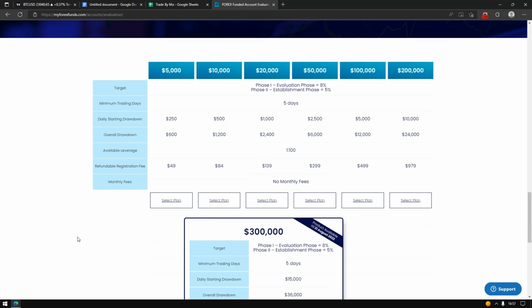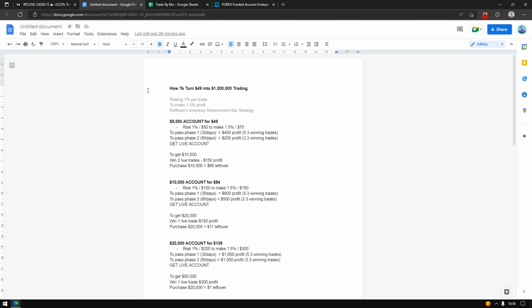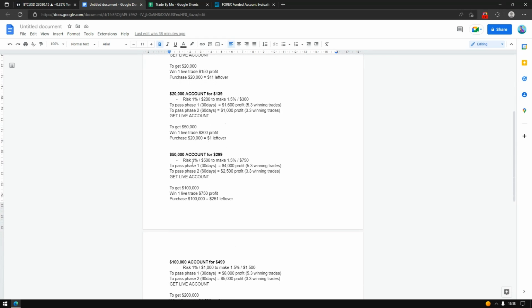And I've planned out exactly how you can turn $49 into $1 million. It is so fast, you'll want to quit your job right away, I promise you. Please don't take this as financial advice though, always do your backtesting, make sure you always test. So this is a document I've created that basically breaks down the method you can see here. So what we're going to do is, just go with me here. This sounds like a lot of information, but I'm going to show you the results in a minute and it will blow you away.